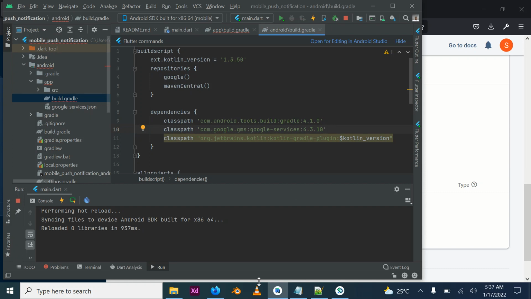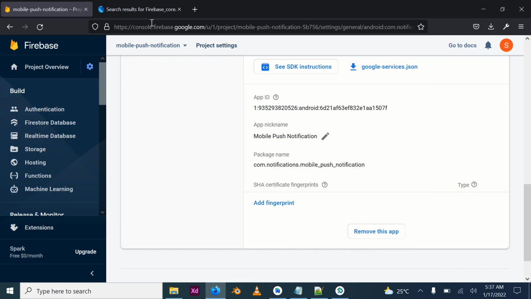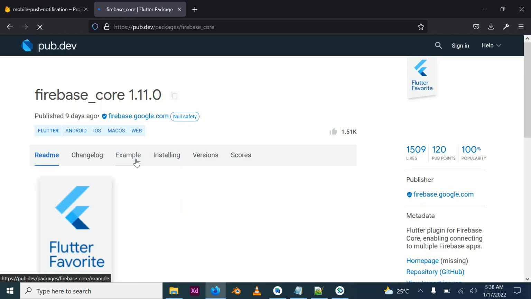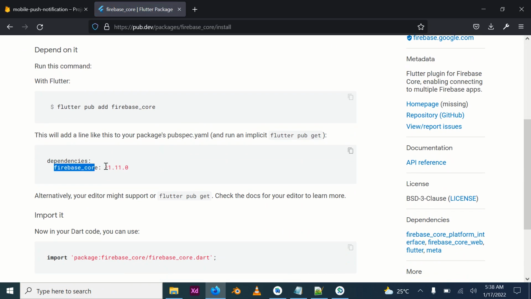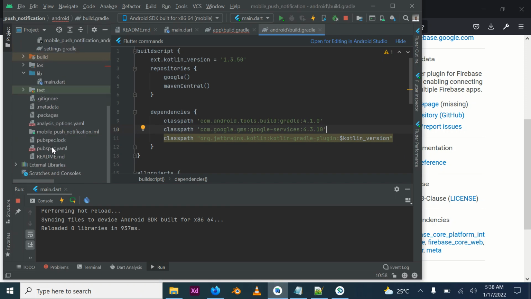So the next thing for us to do is to import the service packages which we will be using. So we go over to our pub.dev file. We've already searched for Firebase core. So we pick Firebase core by clicking on it, going to installing, and then copying this package name, and then going to our pubspec.yaml file here.